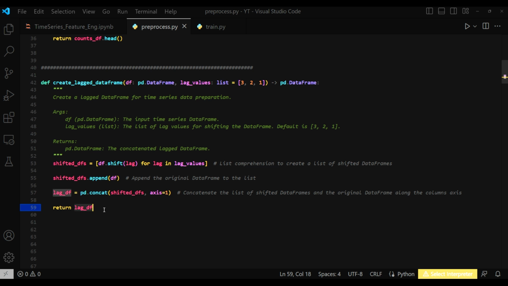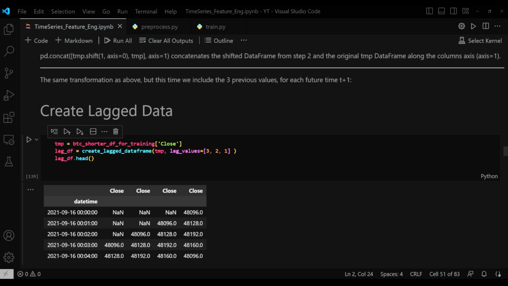So the important line here is this, which is creating a list of shifted data frames. And then I am just appending the original df to this list and finally concatenating all of the individual data frames.